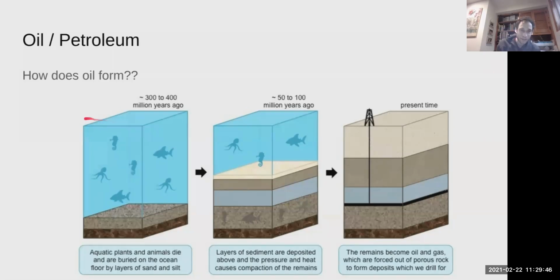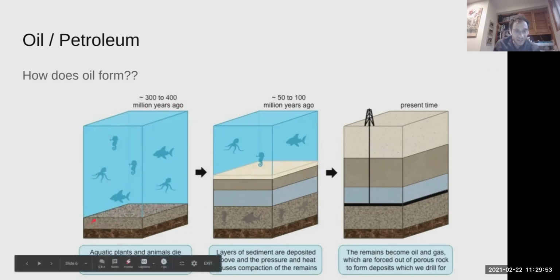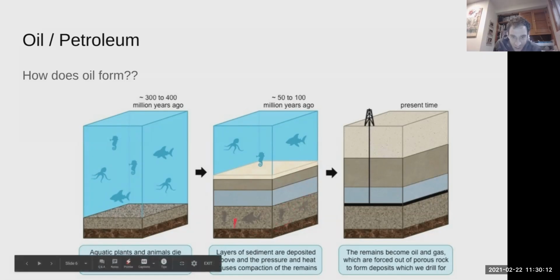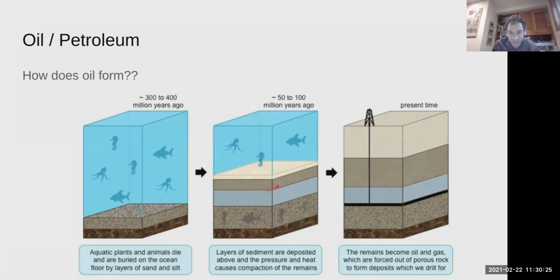So it's going to be plants and animals that lived in the ocean 300 to 400 million years ago, and then they died. And so they make this organic layer down here at the bottom. Then over time, as some of the earth begins to erode and maybe the oceans retreat a little bit, the sediment builds up on top of them. You can sort of see the outlines of the organisms down here. So sediment's going to build up on top of them, which is going to prevent their decomposition. Now bacterial decomposers can't really get to them. But look at all this stuff on top of them. They've got all this sediment smooshing them down. They've got all this water on top of them, weighing them down.